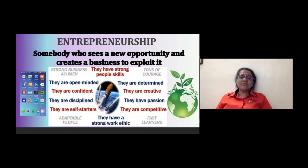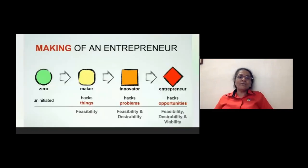So this is again a challenge that I see in young people. They try to learn and capture everything, rather than looking into capturing the skills to be an entrepreneur. We really need to look at how I can actually marry the available technology, the available changes in the world into my business needs and impress the customers. So this is where we have this making of entrepreneurs.